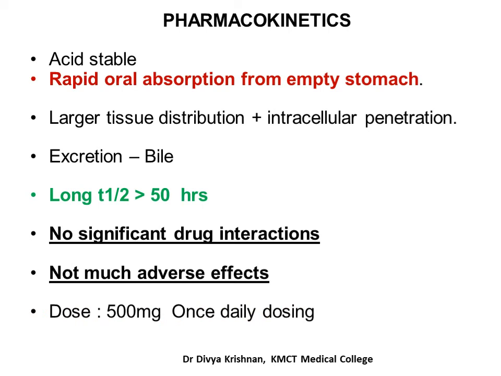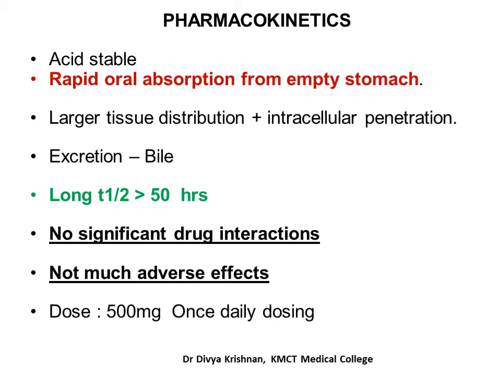Now, the important aspects of azithromycin: it is acid stable, hence it has a good oral absorption, and the absorption is better on an empty stomach because food retards the absorption just like erythromycin. So it has to be given either 1 hour before food or 2 hours after taking food. It has a higher tissue distribution and good intracellular penetration as compared to erythromycin. Its excretion is principally through the bile.